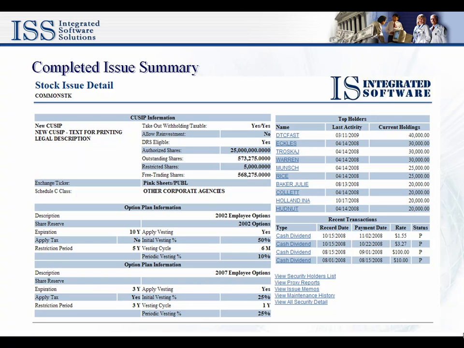Once you've completed setting up your initial company shell or loading in a new company from a spreadsheet, the system then gives you your inquiry screen at the end to view. You have your list of top holders on the right-hand side. Should this company be a dividend-paying company, you will see recent transactions listed on the right-hand side. Notice all of the embedded links on this screen. You can access a securities holders list for this company right from this screen, any proxy reports, as well as seeing the actual issue detail.